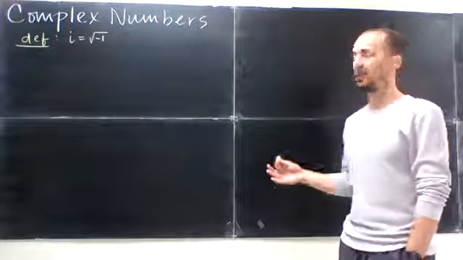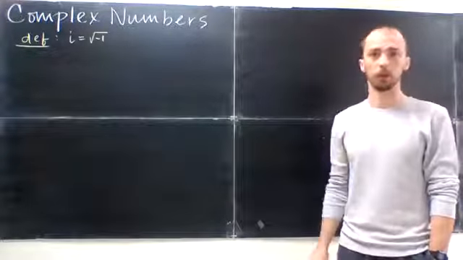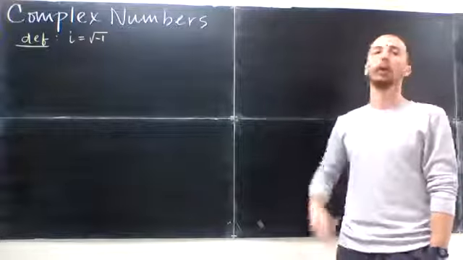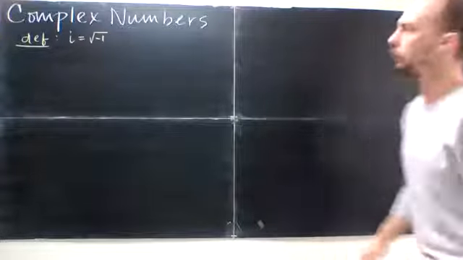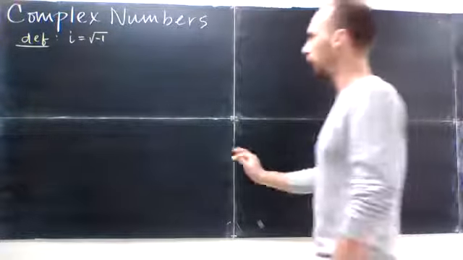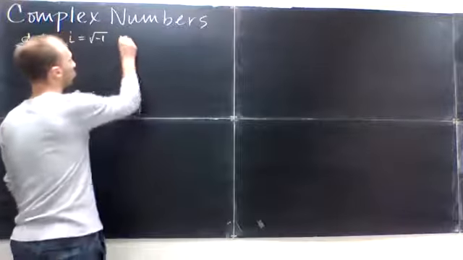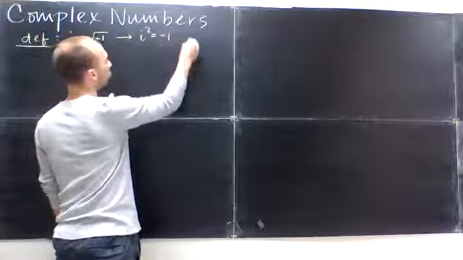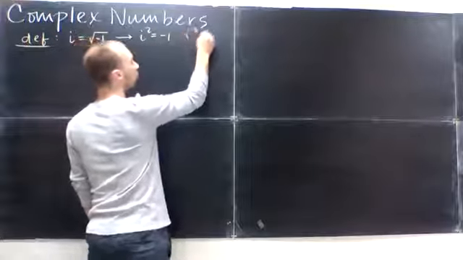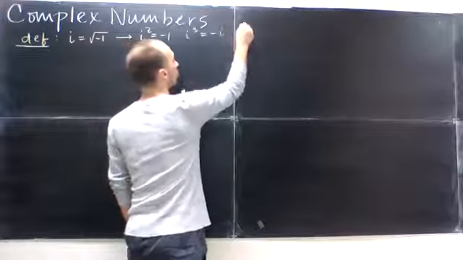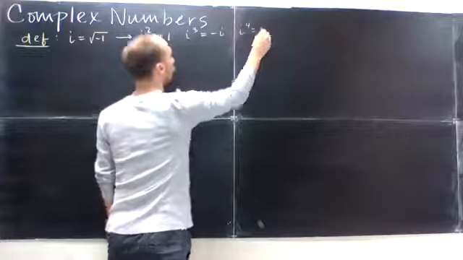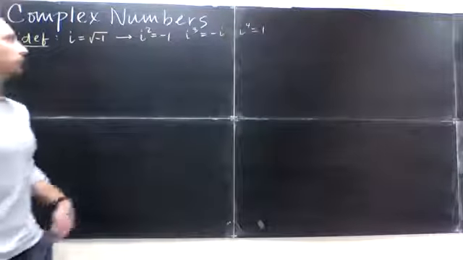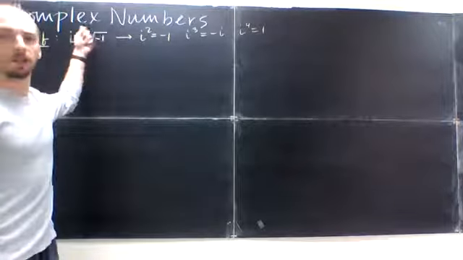What else could I do? And then they started to realize there's actually some really good stuff you can do if you start to just consider what if you did have a square root of -1. Okay, from that we have facts like i squared is -1, i to the third is -i, i to the fourth is equal to 1. Obviously, i to the first is i, and i to the 0 is 1.